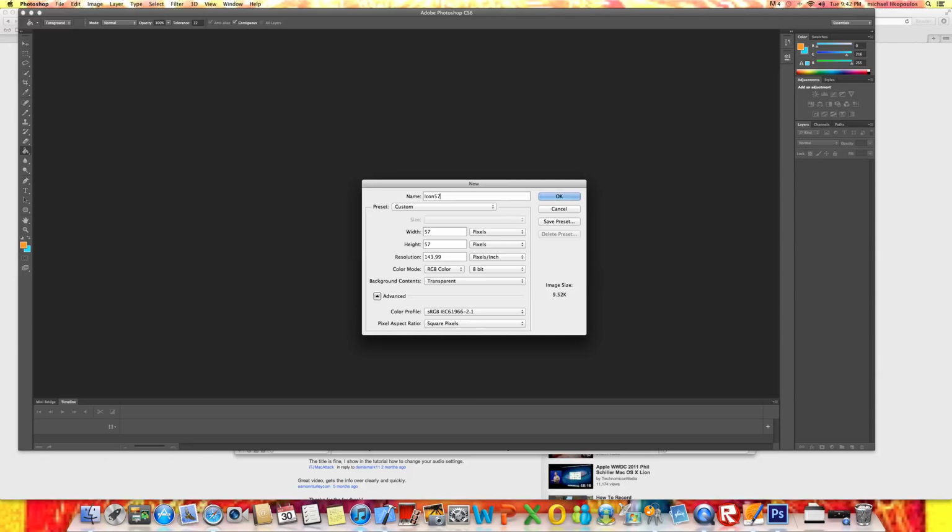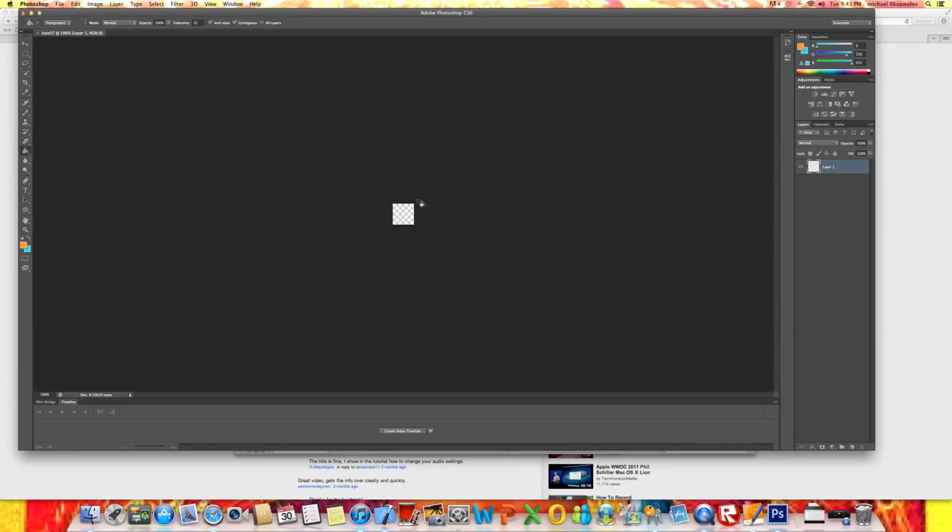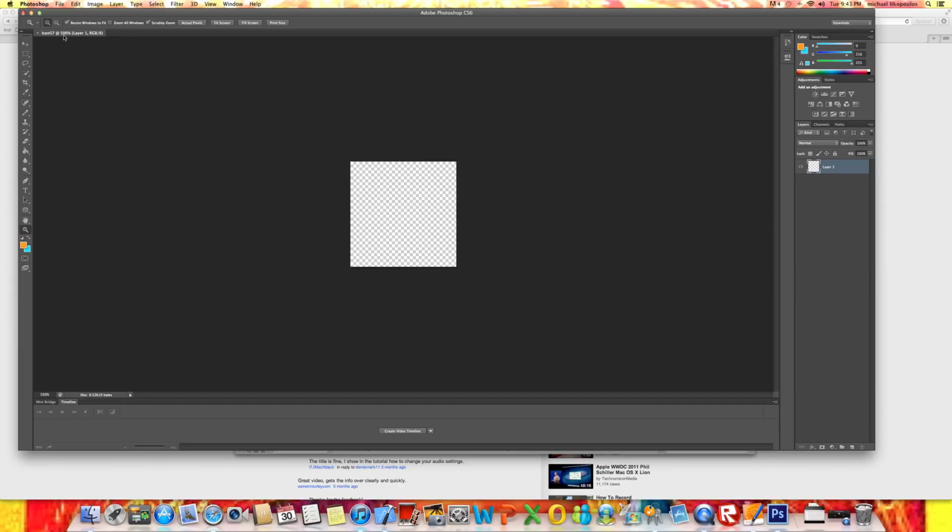So you're going to name it Icon 57 with a capital I, and make sure it is 57 by 57 pixels in size, and for iPad 72 by 72. And just click on OK once you name it, and then you're going to click on that magnifying glass and zoom in 500%. So it's going to say how much percentage you have up here, say 500.